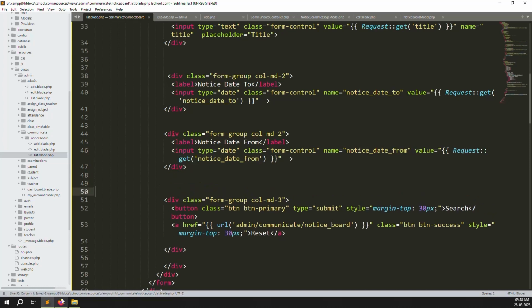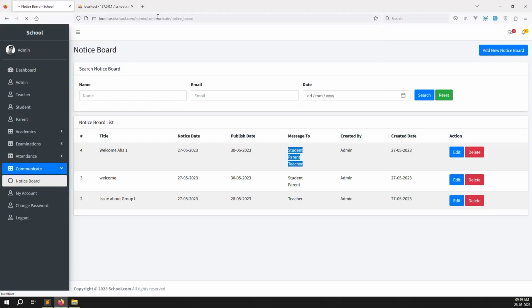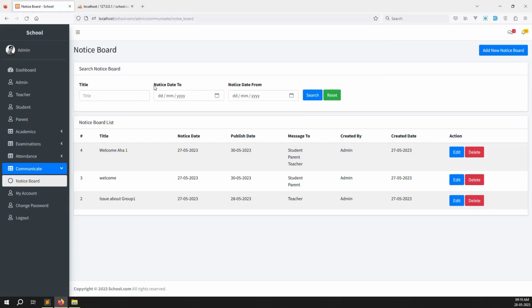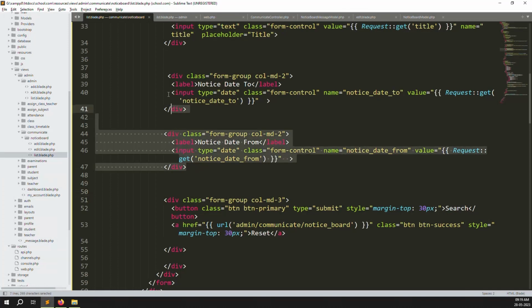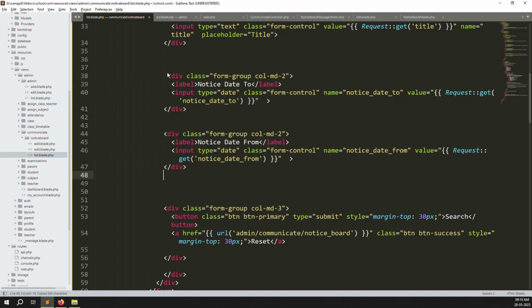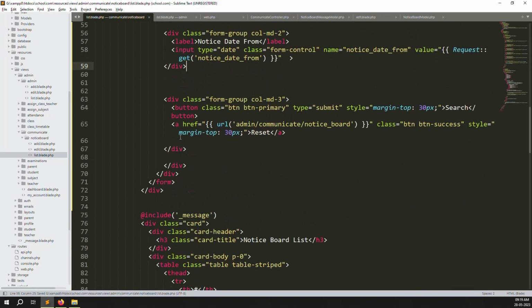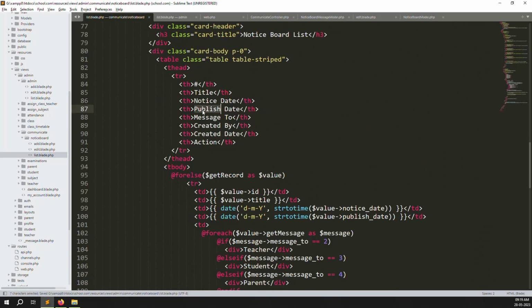Let's go back again, refresh the page, so we can see how it looks. I refresh the page, so you can see it, notice date to, notice date from. Same thing we can do with the publish date to, publish date from. So just copy the same thing and paste at the bottom, and we can change notice date to publish date.